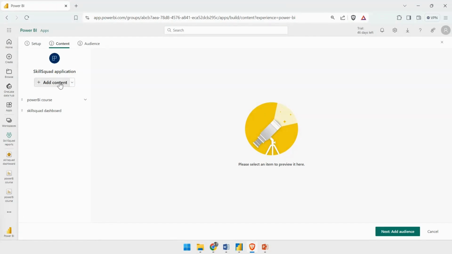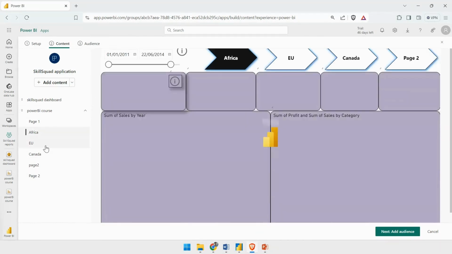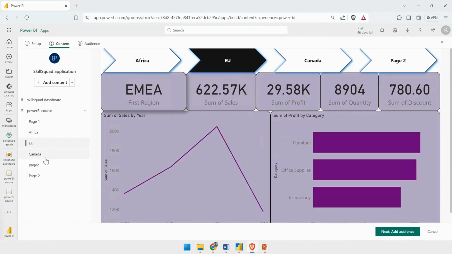If you come over here to the add content option and click, you can see that it again gives me the option of adding a new section. So this is basically a section. If you want to drag and drop these sections, you can also do it, and you can place one on top of the other one. If you expand this, you will see that I have multiple pages inside it. When you were creating this report, all these pages were visible over here. I can click on each page and see the different content present inside those.